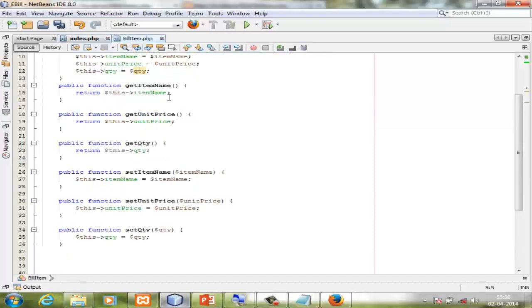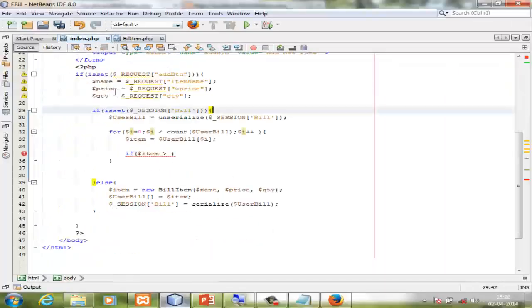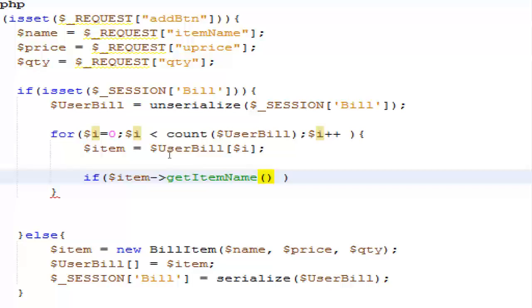So instead of making a spelling mistake, I will just copy this function name, that is getItemName here. Initially NetBeans will not be able to help because it is not Java code that NetBeans can compile in the background and verify whether the things are there.